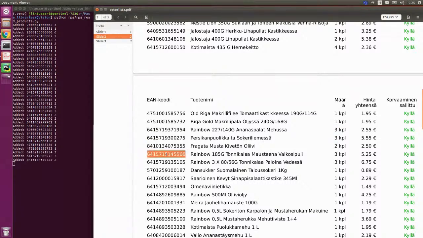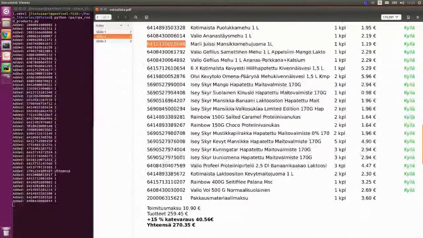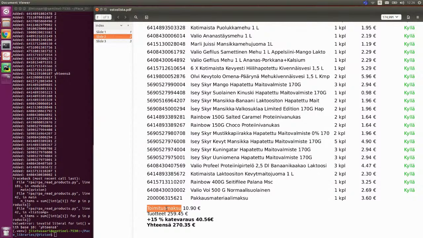And we can see also that it doesn't get confused with this EAN code here. I moved my mouse, so that disturbed it a little bit. But if it encounters a value that's not a code, it will just skip it and go to the next row, so it's not confused by that either. And once it has completed all the things, it stops.